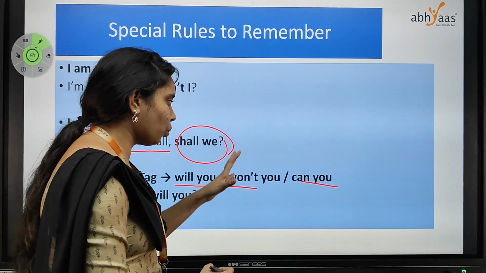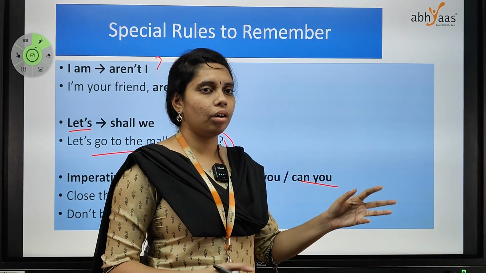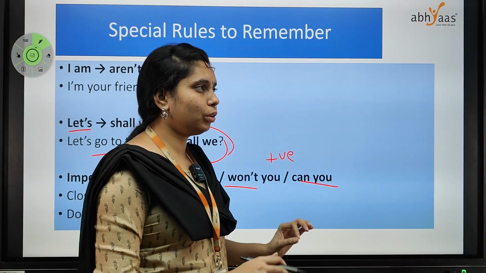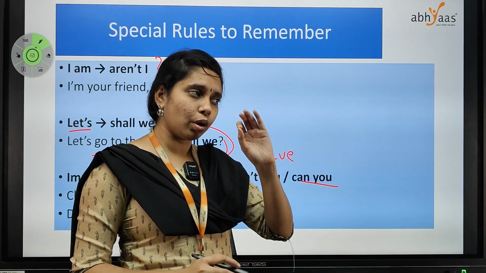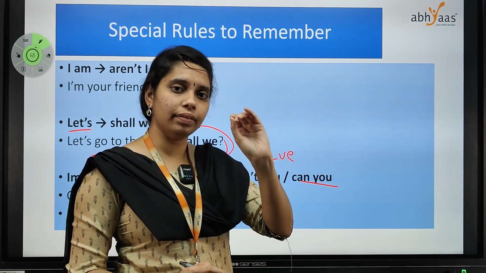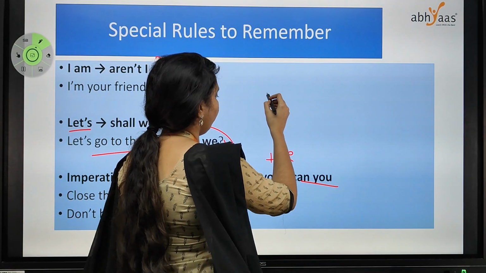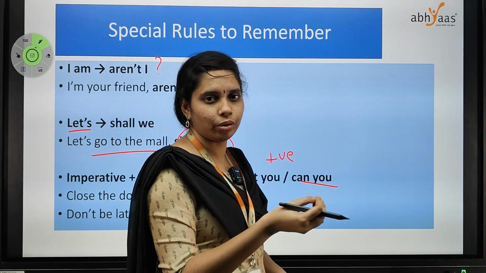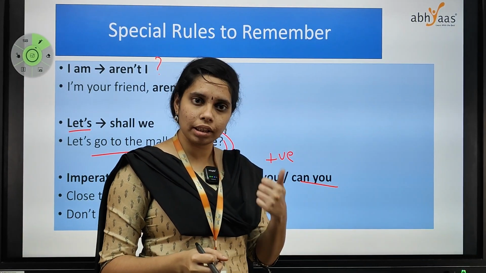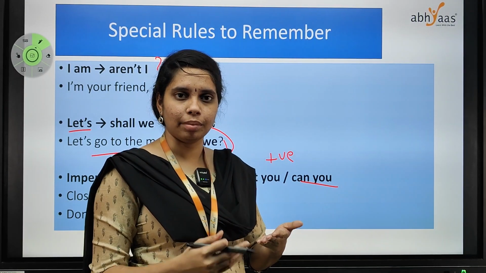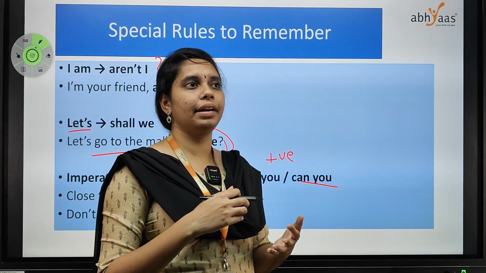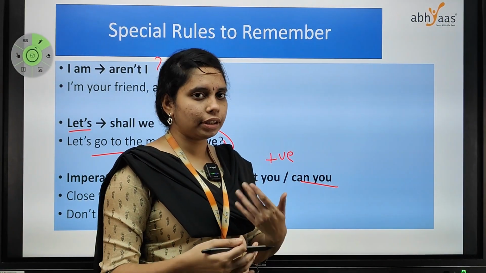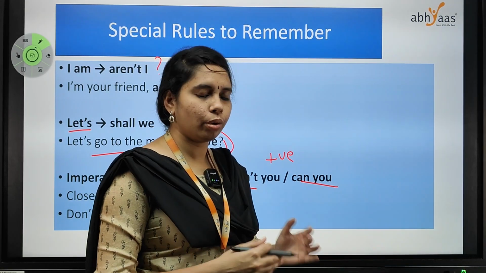Generally the rule is, won't you and could you or can you will be used for positive imperatives, which are generally requests, and for negative imperatives only will you is used. For example, you can't say get out, can you, could you, would you, that doesn't make sense, right? Get out, will you, that makes sense, right? You can try framing them. All the negative imperatives like commands and orders should always take will you as the form. Other positive ones can take both will you and could you and would you.